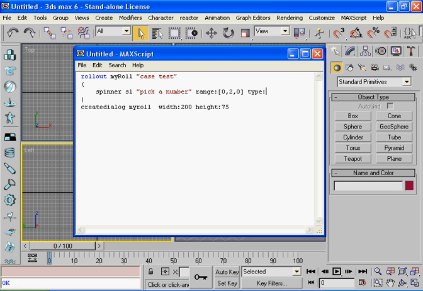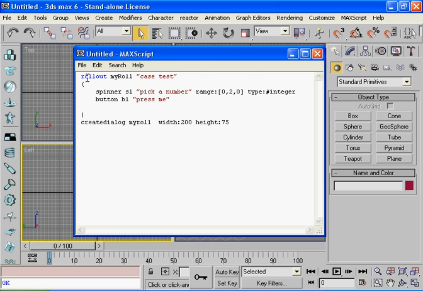What we also need to do is tell it that we want it to be an integer, because it's going to be a lot easier on this one dealing with whole numbers rather than numbers with decimal points. Now, if you haven't seen the first video, I'm not sure what this code is. Basically, just take a quick look in the MaxScript reference just to find out what parameters can be passed to rollout controls, and what each one actually does. We'll then go ahead and create a button. We'll just call it B1, and we'll just give this a caption of press me.